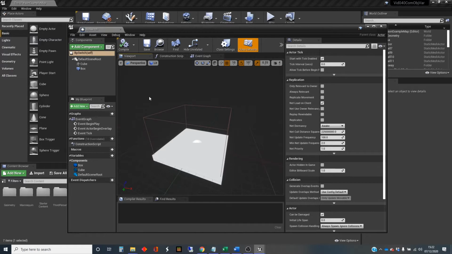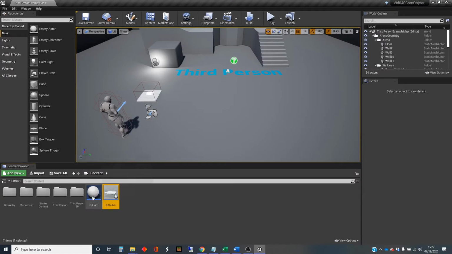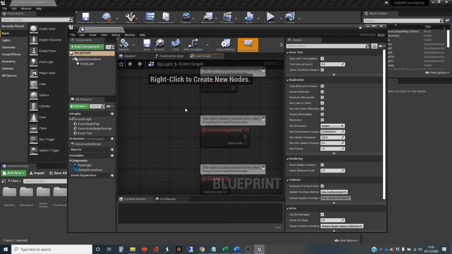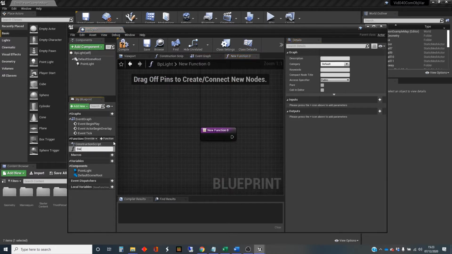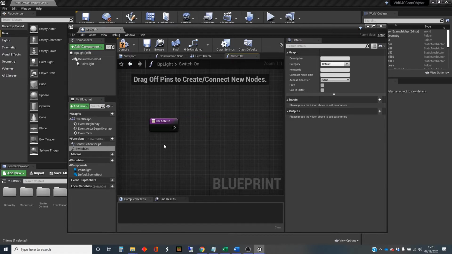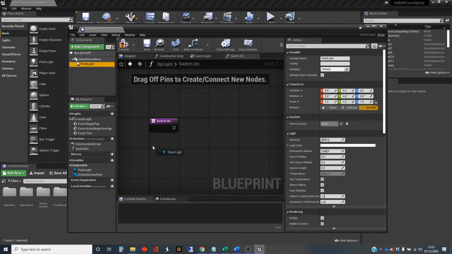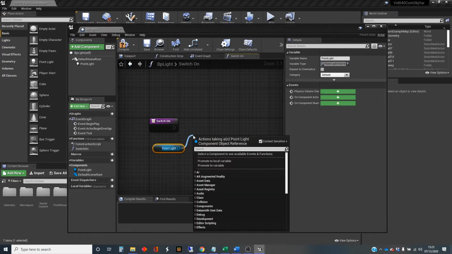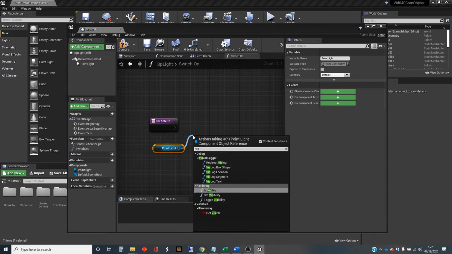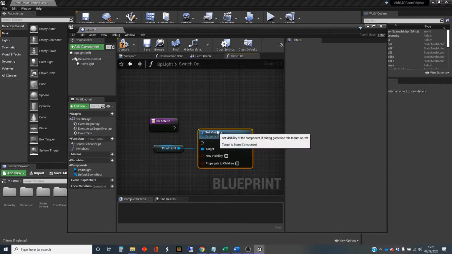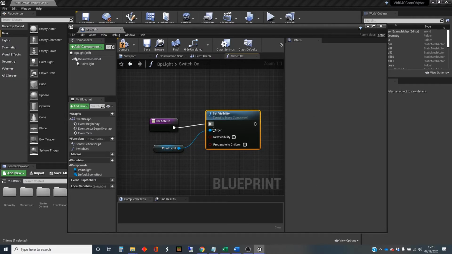Okay, so the first thing we're going to do is set up the light so that it can be switched on and off. So we're going to create a function, and we're going to call this switch on. The effect of this is that it takes the point light and sets visibility to true.